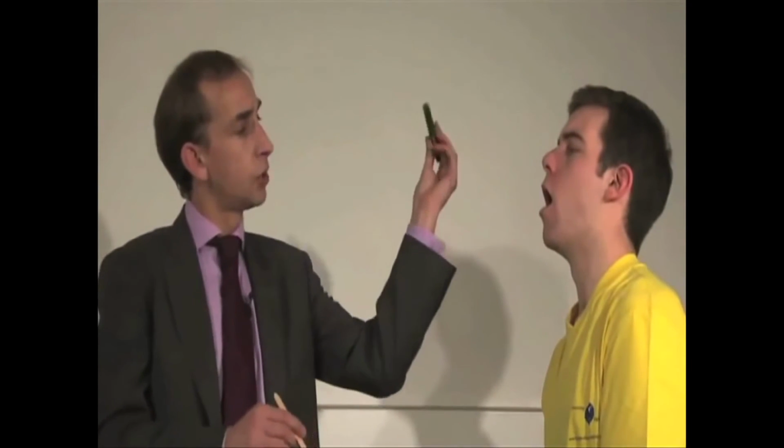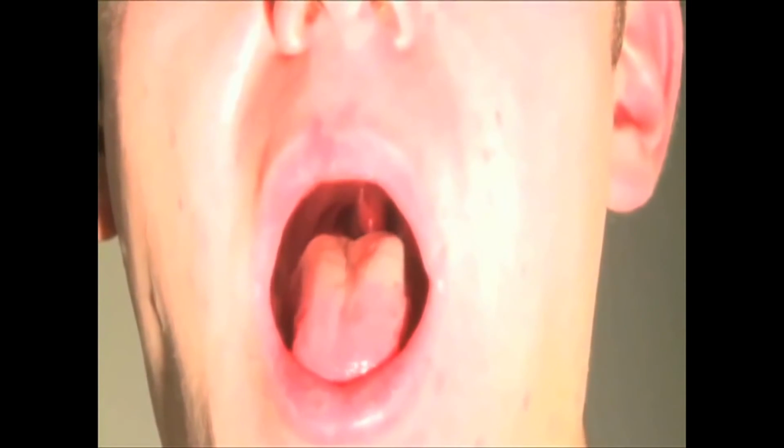So what we do for the 9 and 10, we take them together and we ask the patient to open their mouth as wide as they can and just tilt their head back a fraction, and you shine a torch in to look at the palatal movements, and you ask the patient to say a big ah, and again, and you're looking for the upward movement of the uvula and the symmetry of the upward movement of the palatal folds, which are obviously normal here.